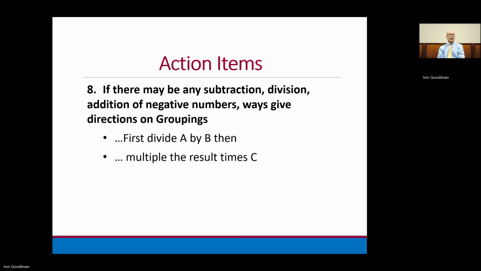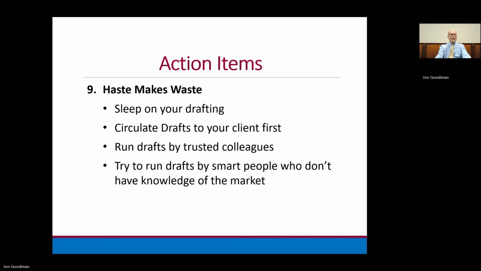Number 8, if there are any subtraction, division, addition of negative numbers, give grouping descriptions to the other side, to the judges, to the mediators who are going to be interpreting this. So, if you have to divide something, you say first divide A by B, then multiply the result times C. Haste makes waste in life.